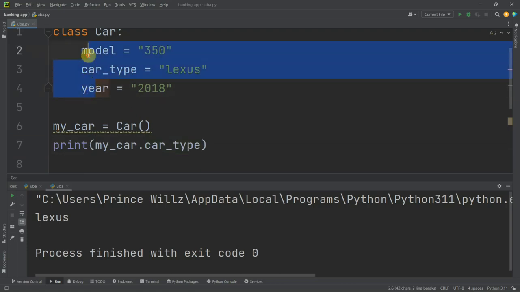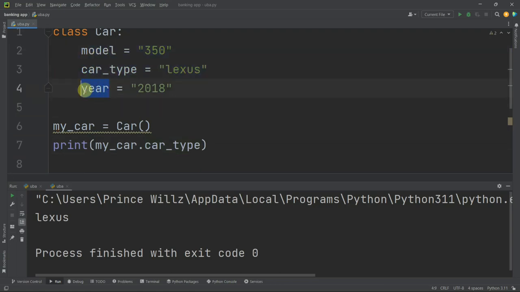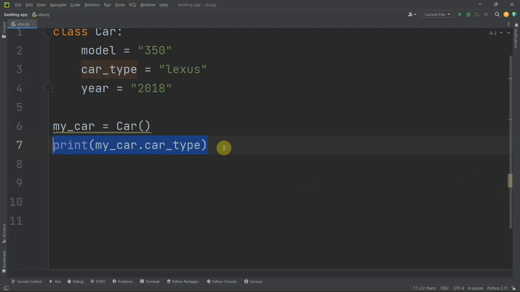All these you have created, these are objects, and these are their values. These are the values we will get when we call the object. So let us go deeper into Python classes.